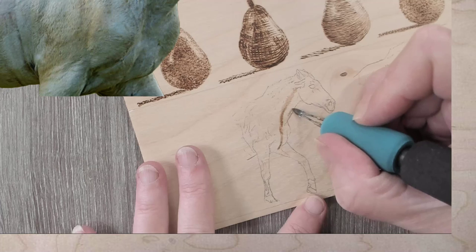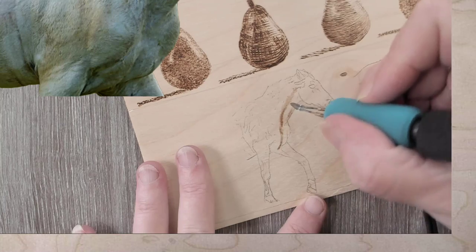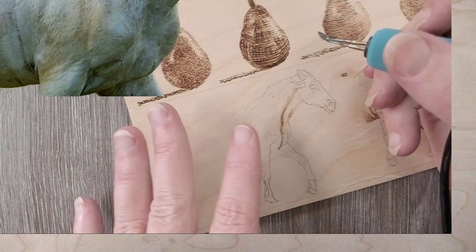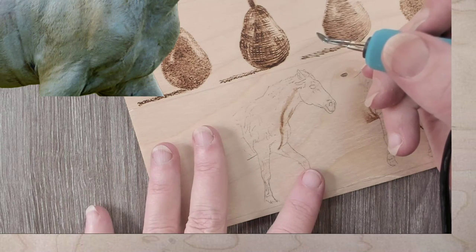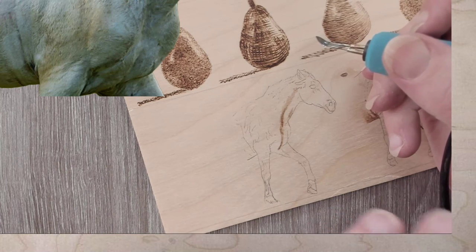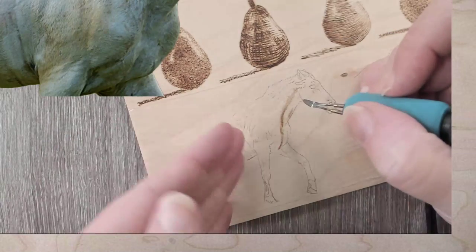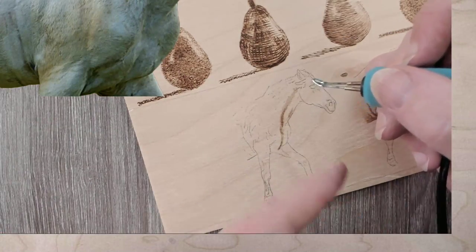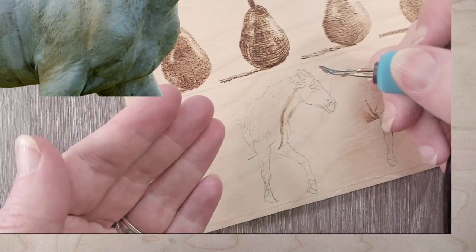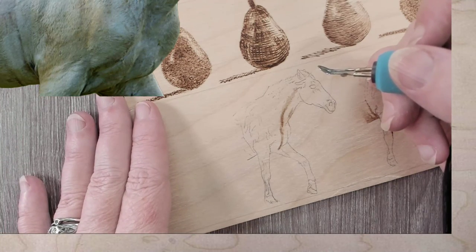So on the neck, this area is lighter, and that's because it is further up, and this is going to be a hard thing to explain. When things are closer to the light, they're lighter, and when they're further away, they're darker. So right here, this part of the muscle is further away because it's curving, so it's darker. This part of the muscle is lighter because it's closer to the light. Hopefully I didn't just confuse everybody.